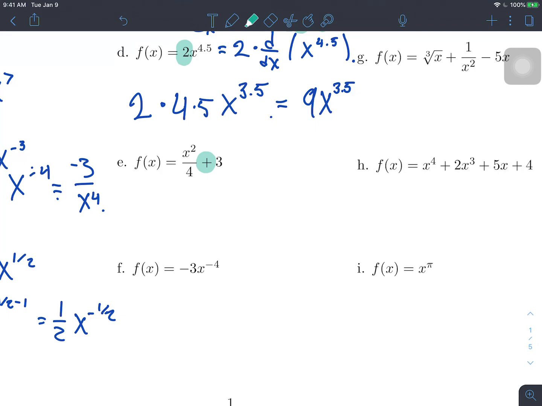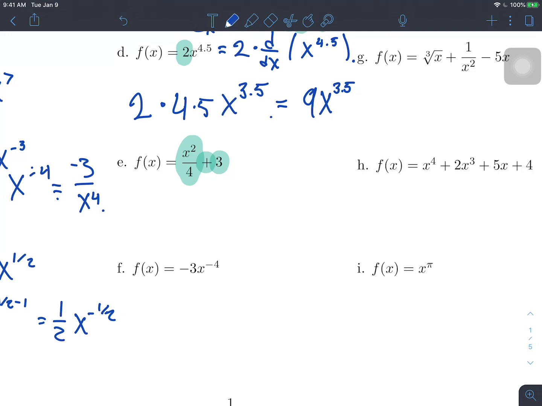Okay, so, well, I guess I'll use 4 rules. The next rule I'm going to use pertains to the derivative of the number 3. We know that the derivative of a constant will be 0, so I know that the derivative of this 3 here is just going to be 0. And lastly, I'm going to use 2 rules to do the derivative of the left summand, x squared over 4. One rule that I'm going to use is the constant rule. I can think of this as 1/4 times the function x squared. So the constant, which is being multiplied, will float along, and I will just take that constant and multiply by the derivative of x squared.